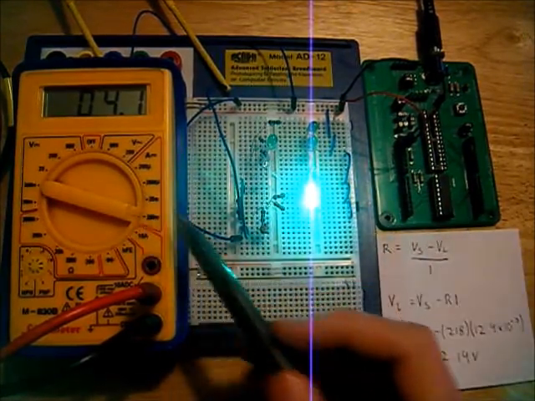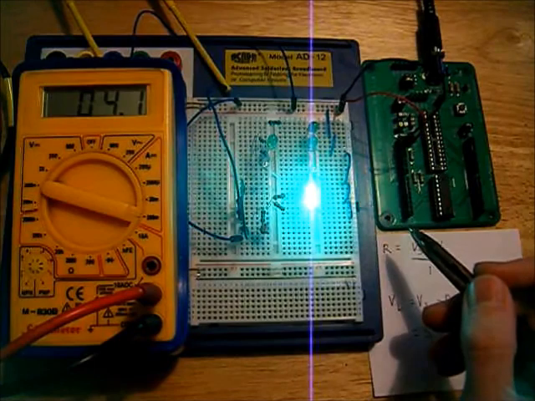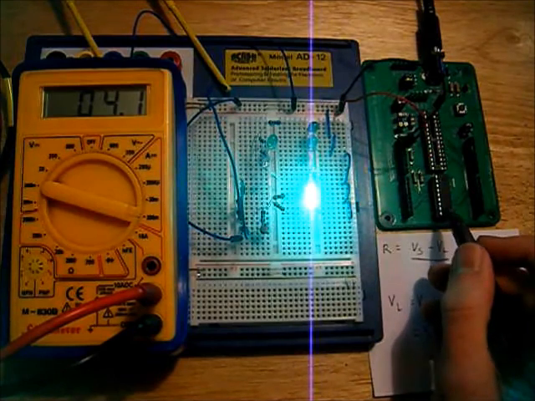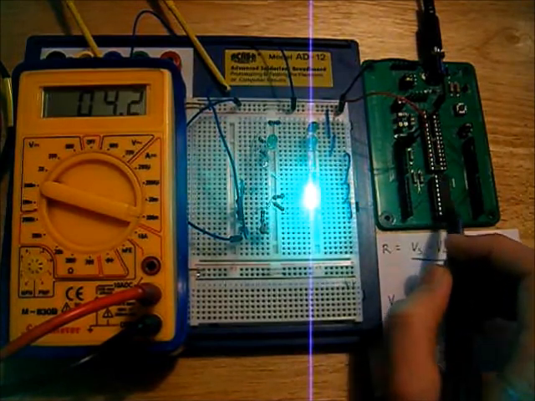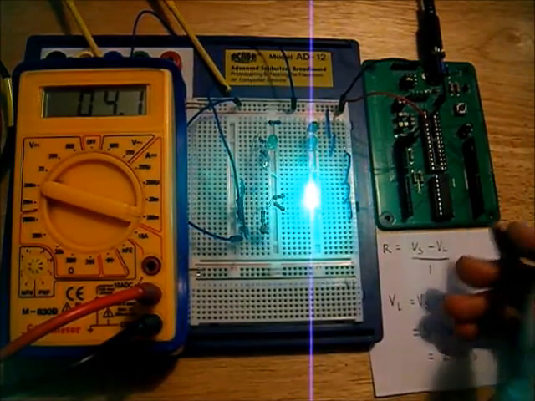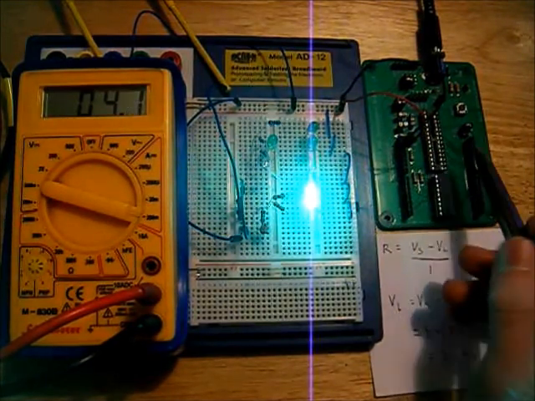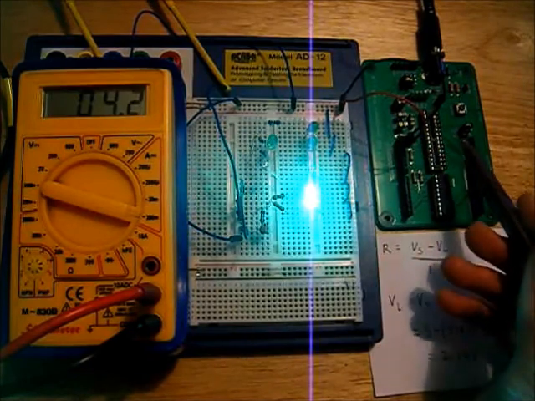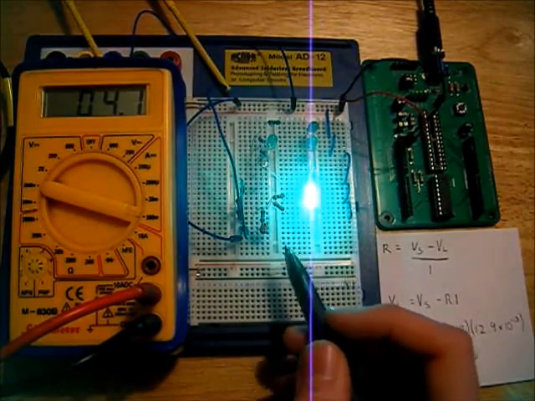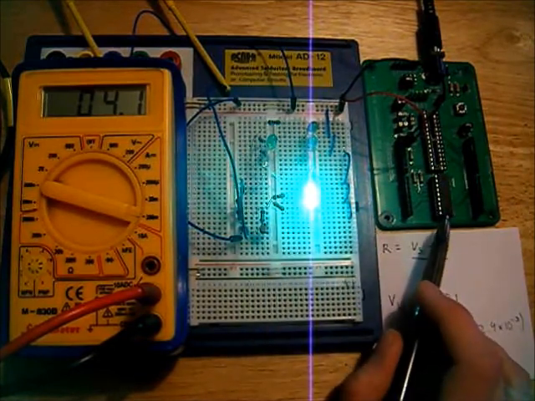So you could power much more LEDs by drawing this current because, like I was saying with the limit of the chip, on this chip it mightn't be as big a deal because it doesn't have that many outputs. You could have a 28 pin chip and if you were drawing 20 milliamps on that you'd very quickly build up to the 250 milliamp limit and probably exceed it. Whereas if you had a transistor to drive your LEDs, then you could drive much more of them without risking damaging your microcontroller.